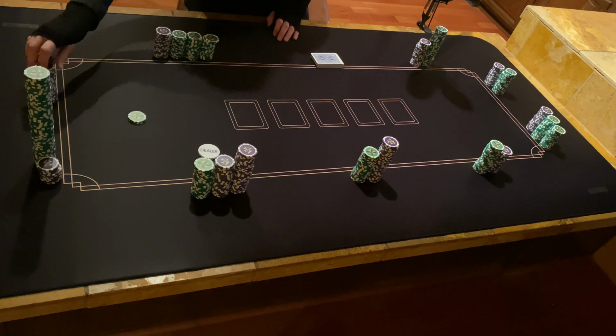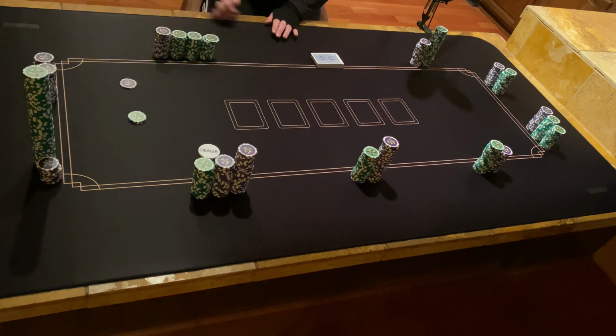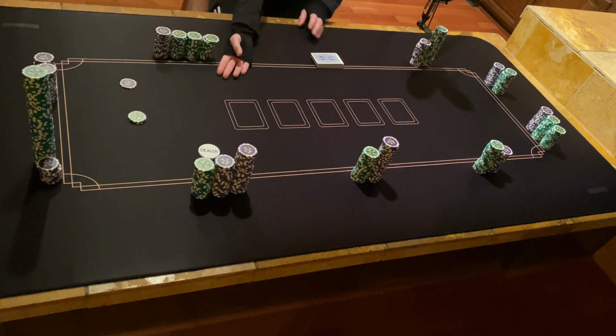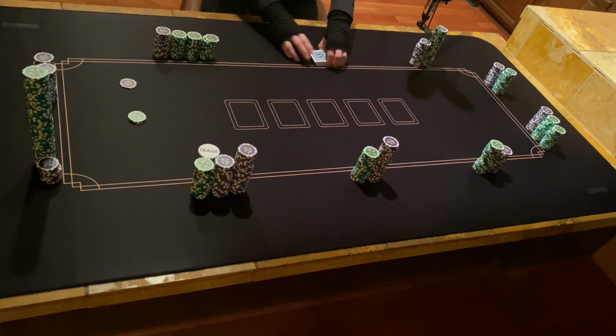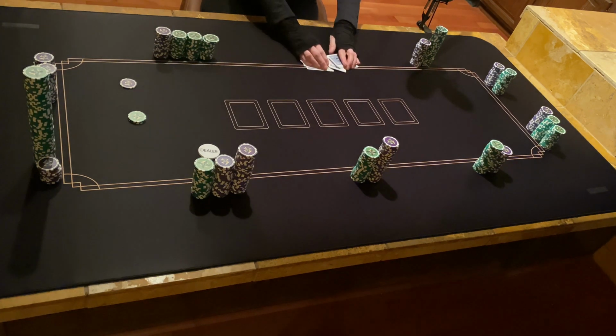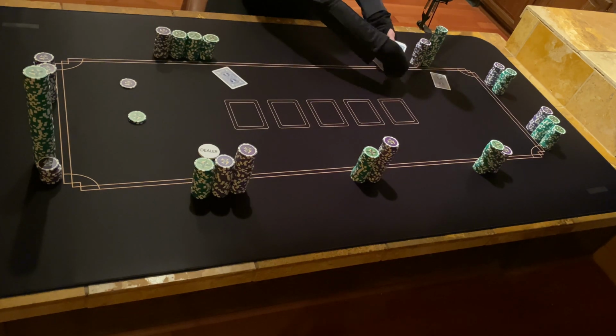Oops! Mr. Friendly's towering stack is wobbling. Well, the action will begin on seat 9. All of the hole cards will be revealed to you so you can learn how to be a super awesome poker player.